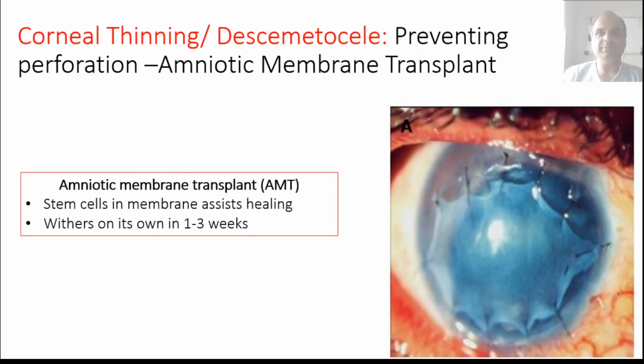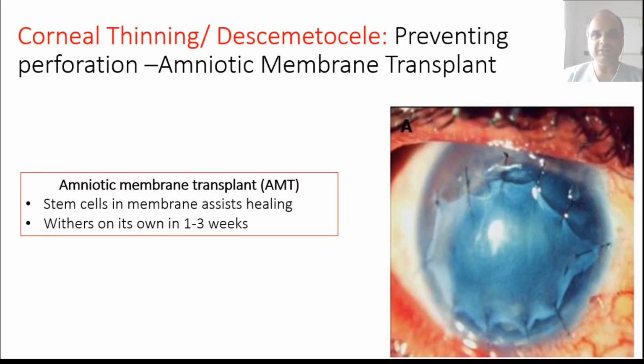Let's see how this happens. So this is an amniotic membrane. Obviously, you get it from the placenta, and you make sure that the mother does not have any infections. You take your placenta, take the amniotic membrane, wash it in a concoction of antibiotics, dry it out, and then apply it. Ideally, you should take a commercially prepared one, which has been through all these tests, but most of the time, it's available in Pakistan, in Pindi as well, locally prepared. You have to take permission from the mom to use the placenta.